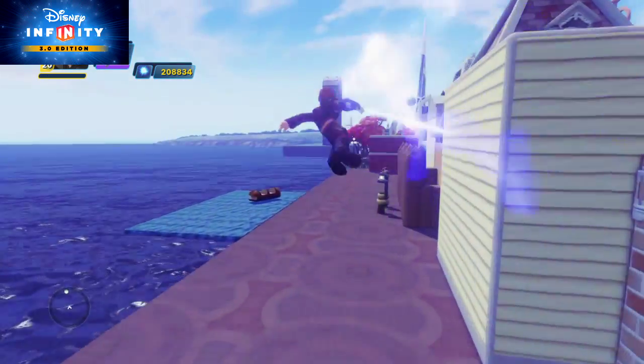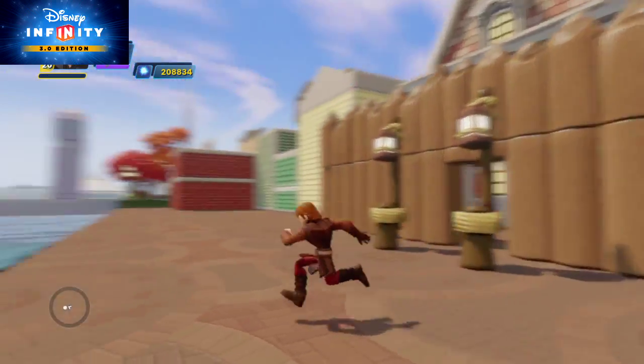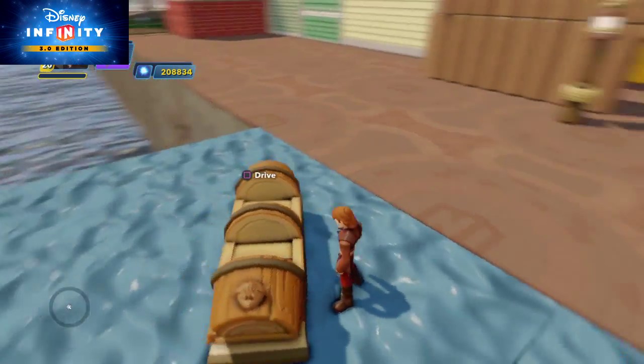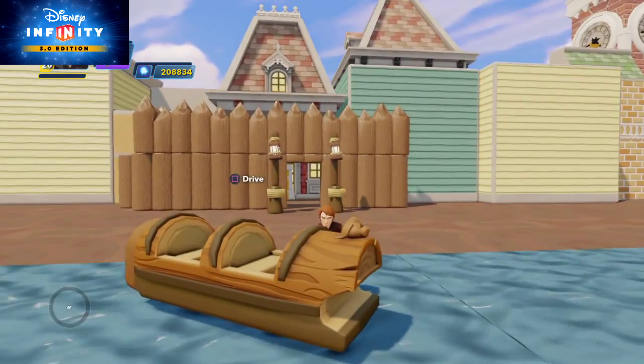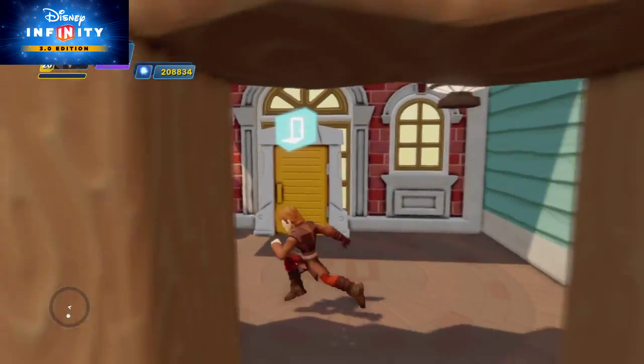Alright, let's go to our Frontierland entrance area. This is our secret Frontierland entrance. And unfortunately, again, in the last episode, this didn't work. But I really like the design of this. I like that you can ride the log car from Splash Mountain. That's really awesome. Alright, so let's go to Frontierland here.